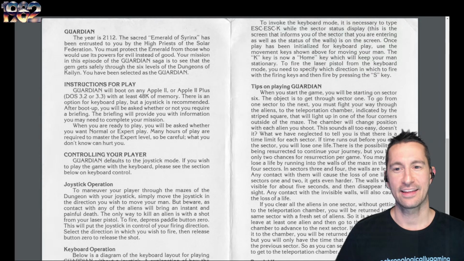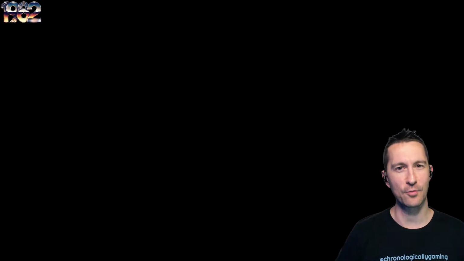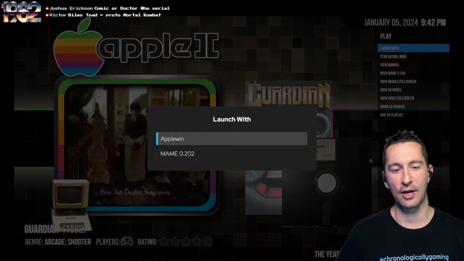left side. So you bring up the keyboard mode and you type in Escape K to use keyboard mode, and I think they show you when we boot the game up. And then it has a lot of tips to play. There's special keys that they'll also show us. I'm not even going to go into the special tips because I want to show you live what this game is. This is a very unique one. Let's go and play some Guardian.